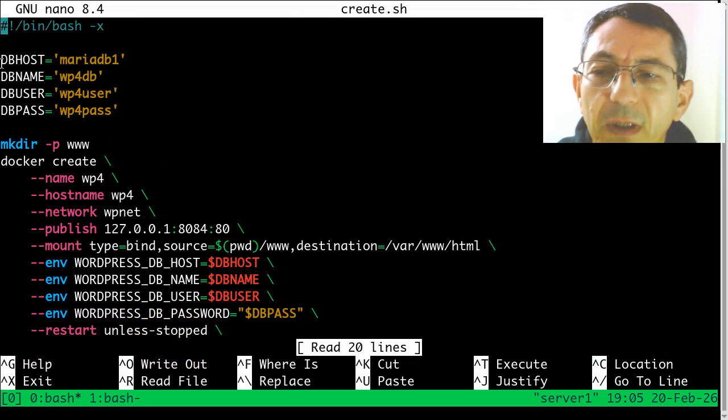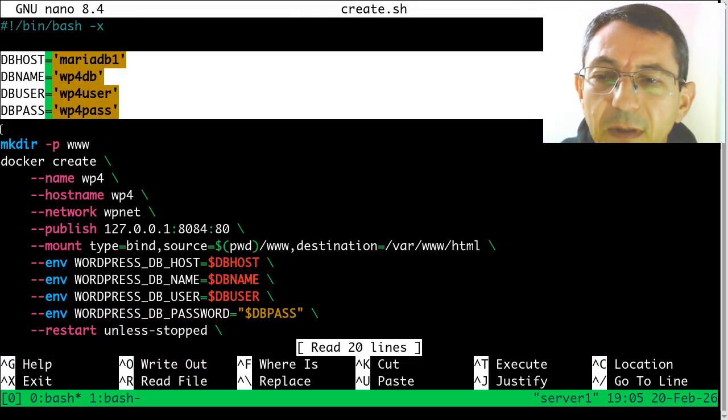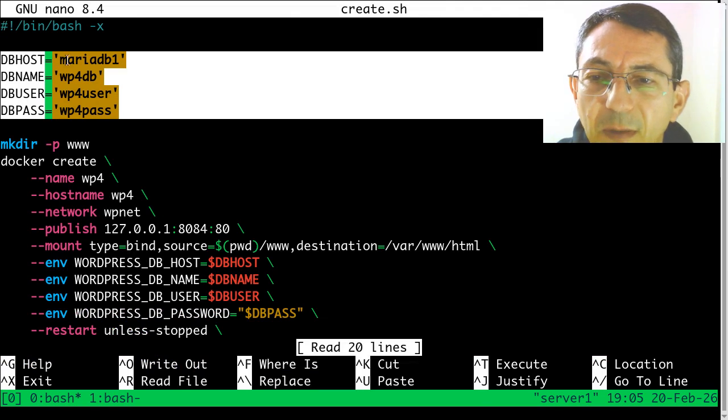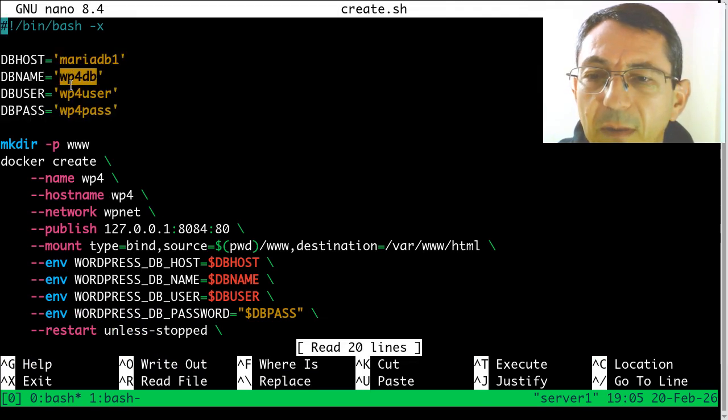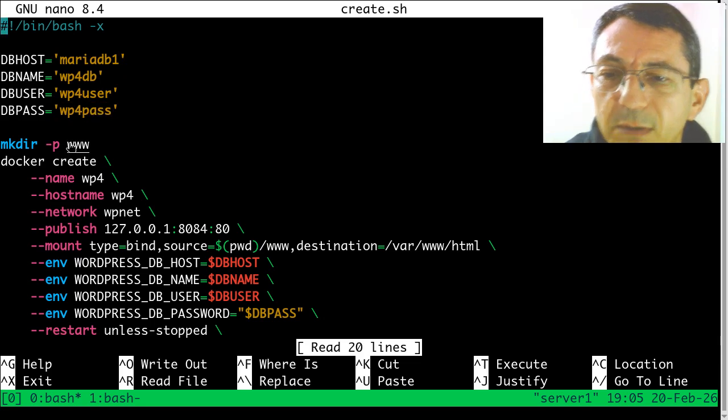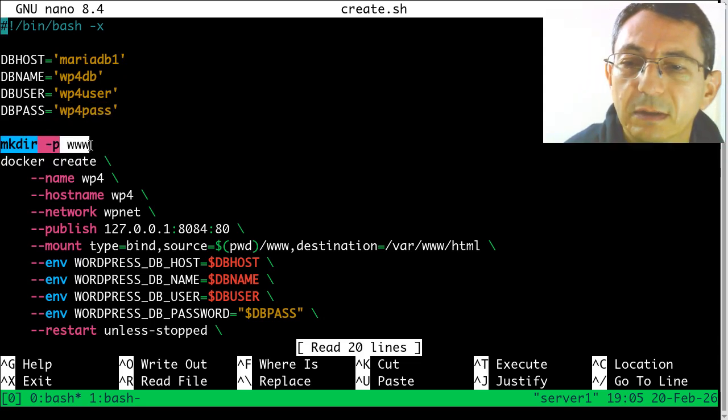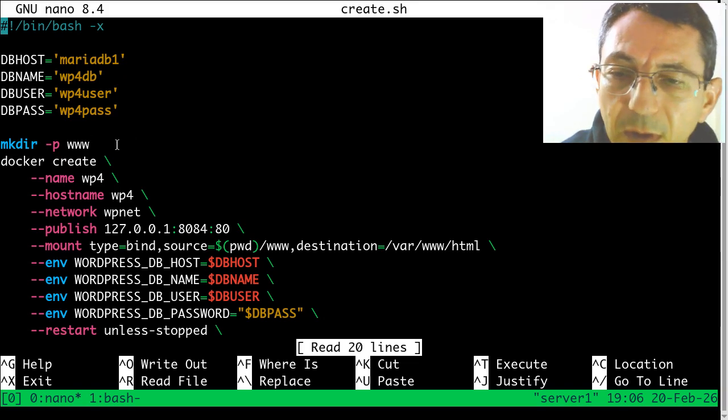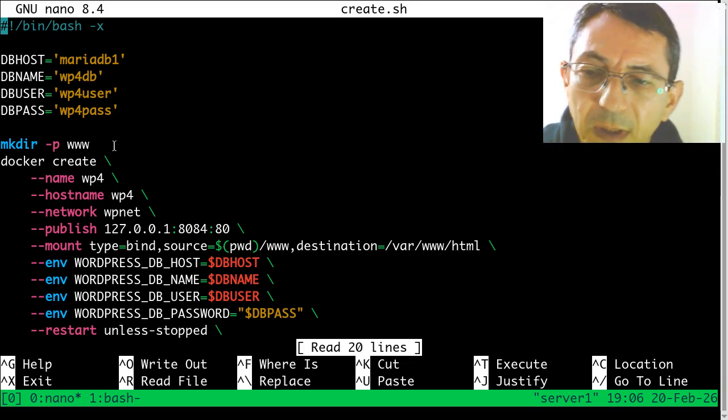And again, we are defining some variables related to the database host, database name, database user, database password. Then create this directory www that will be mounted inside the container.